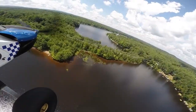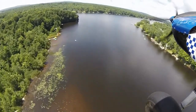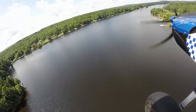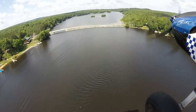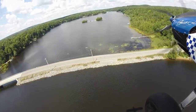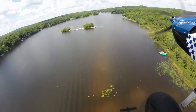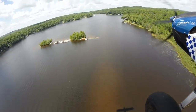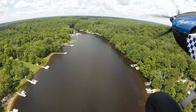There's the railroad trestle for the Adirondack Railroad. We came down around the corner there, some folks out boating, and beautiful little lake there. And this is the Dustin Road. To your right, it goes over to where the Buffalo Head is. You can see the islands here, and it's obviously a popular spot for the boaters to go pull up and engage in social distancing and fellowship.